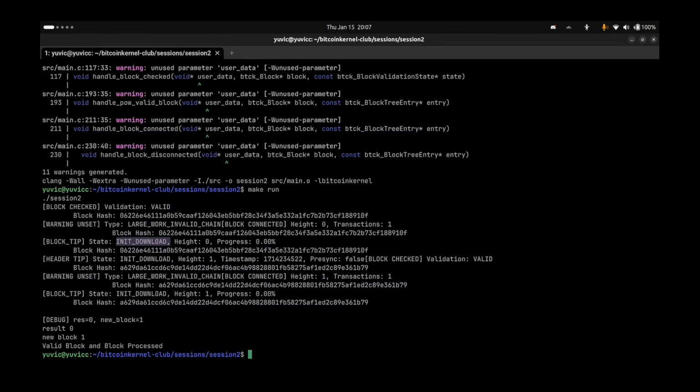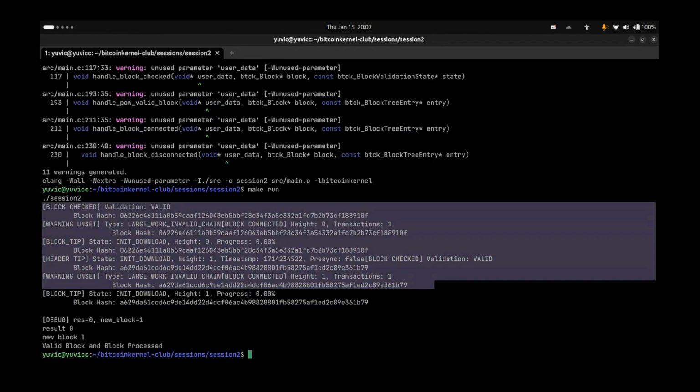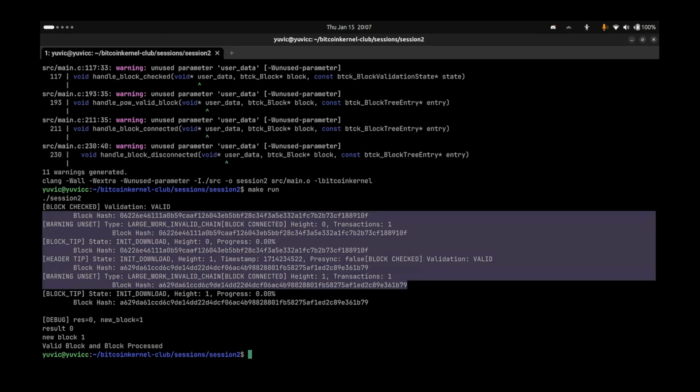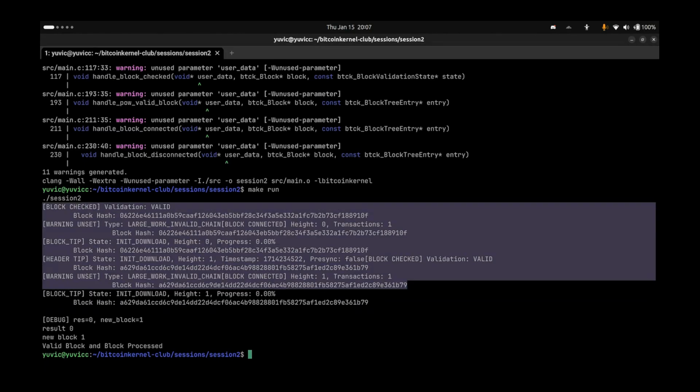So if you see here, this is the notification interface for the first block after the Genesis one. This is all the notifications we have got.